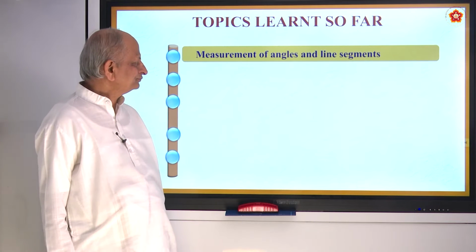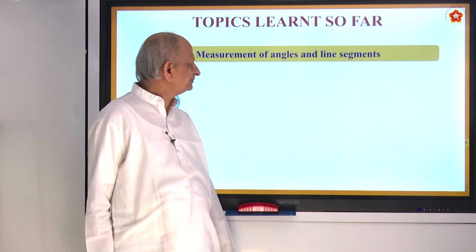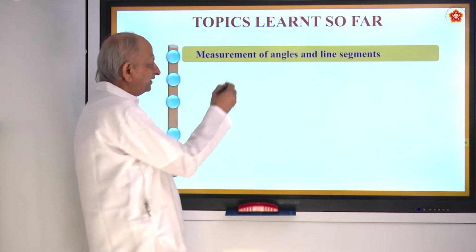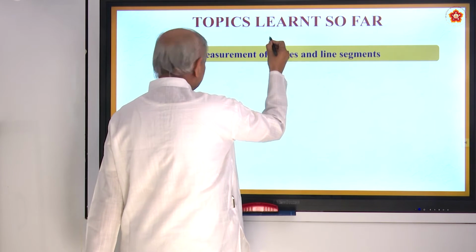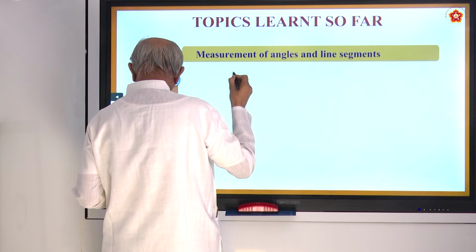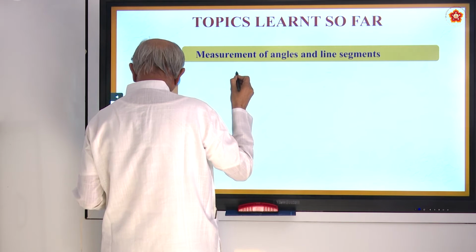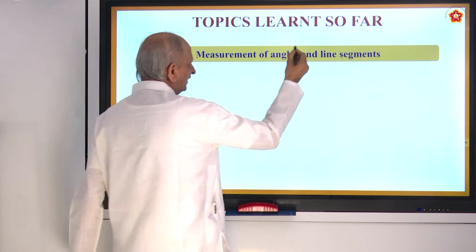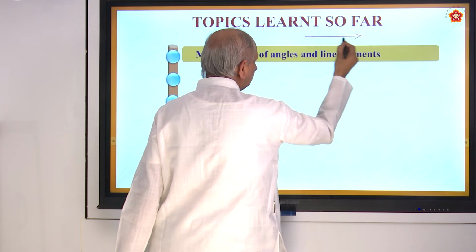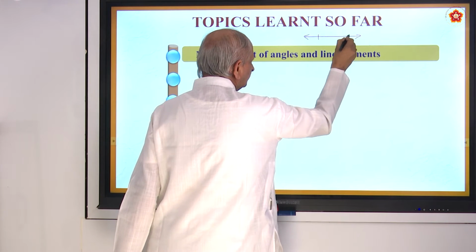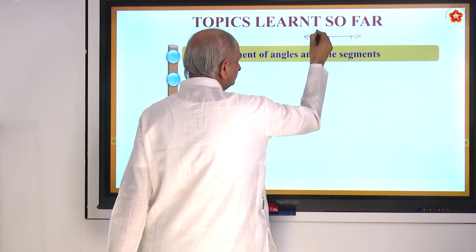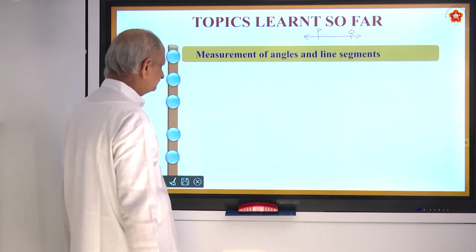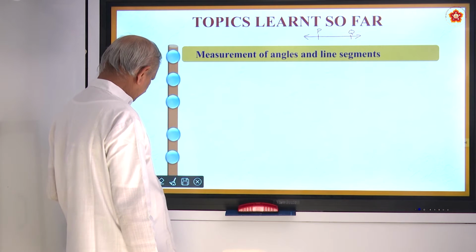Is it not? And also you studied about line segments. A line segment is a part of a straight line. What is a straight line? Straight line is a collection of points which moves on either directions. So a line segment is a part of that line. So here this is a straight line and this part is called a line segment. This you already studied in your previous class, right?